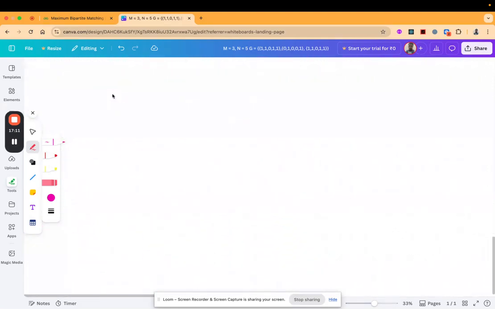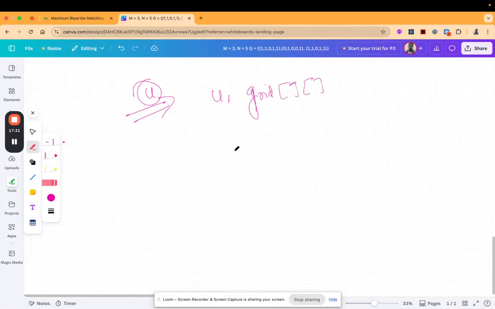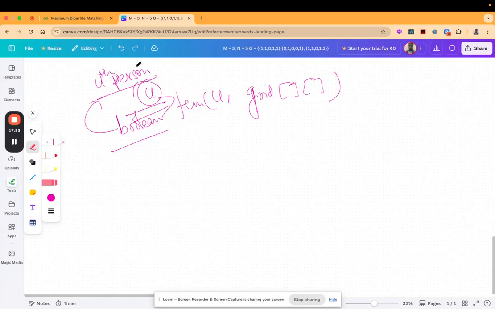So I will write the function. Let's say the u-th person is given, right, and we have a matrix, the grid. So I will put a function here, a boolean function, which will tell me whether any job can be assigned to the u-th person or not.